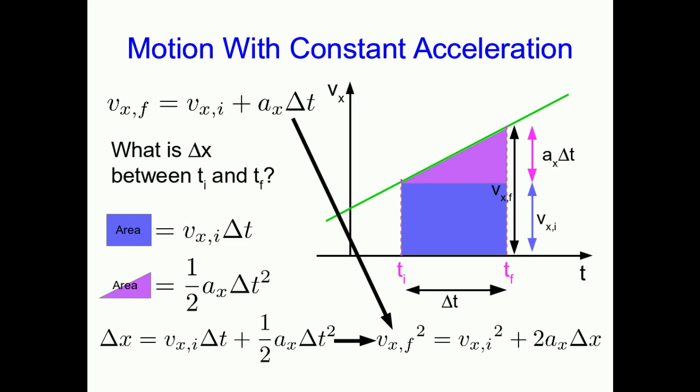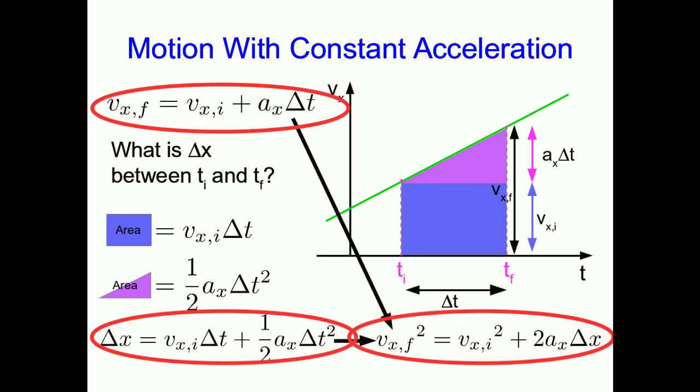And I'll just say you can get one more equation quite easily, and I'm going to leave it to you to do it as an exercise. All you need to do is solve for delta t out of one of those two equations and plug it into the other and do some rearranging, and you'll get this one. And now we have three equations, which I will call the equations of uniformly accelerated motion. And we'll spend next lecture looking at how to solve problems using these.